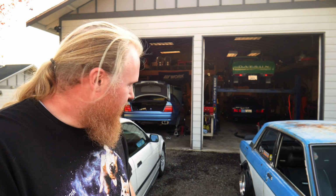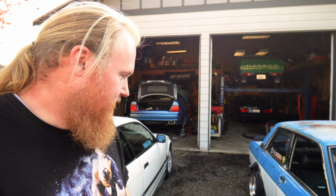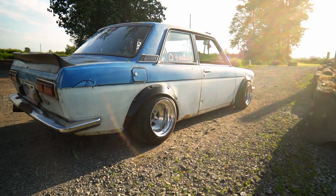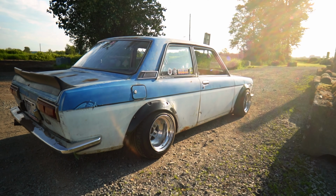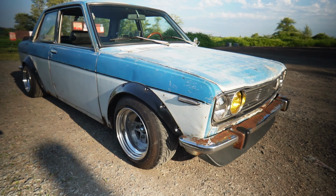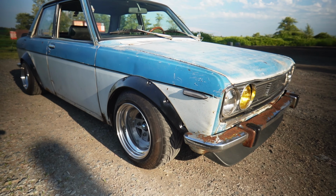Suspension, what'd you do? Suspension's kind of a weird mix. It's all kinds of stuff. It's like custom coilover in the front. It's got adjustable lower control arms, T3 tension rods and tie rods. Next up is putting a sway bar on the front because right now it doesn't have one at all. Super soft up there, huh? It actually feels pretty good, so I'm curious to see how much better it can feel.